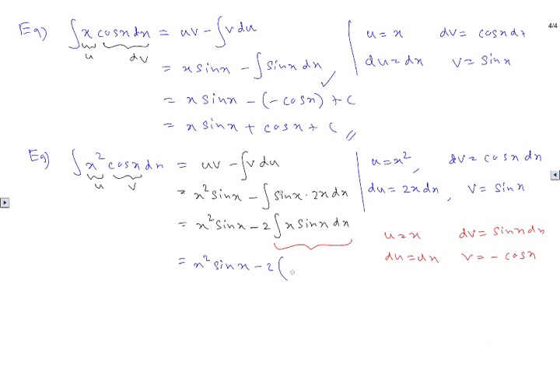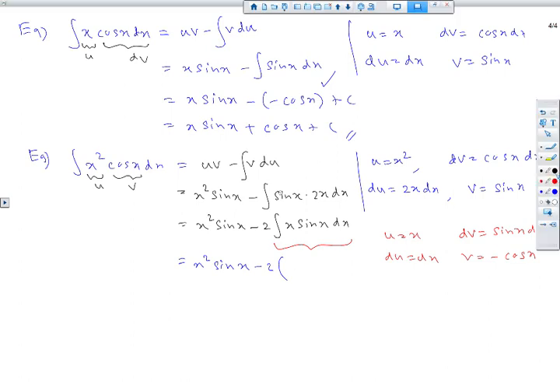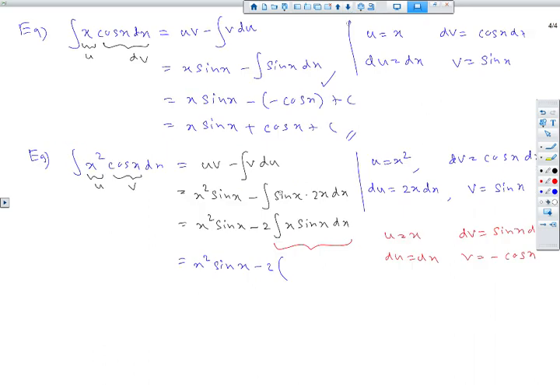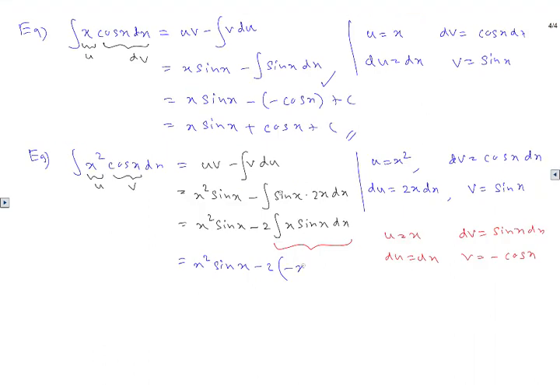So we're going to substitute. What is the integral of x sine x dx? We can go back and see that we did that earlier. The integral of x sine x dx is negative x cosine x plus sine x. So it is negative x cosine x plus sine x, and then just say plus c. We don't need negative c, it's just a c.